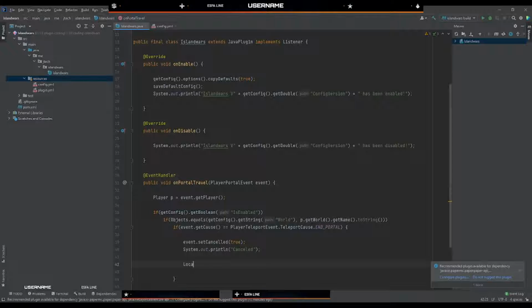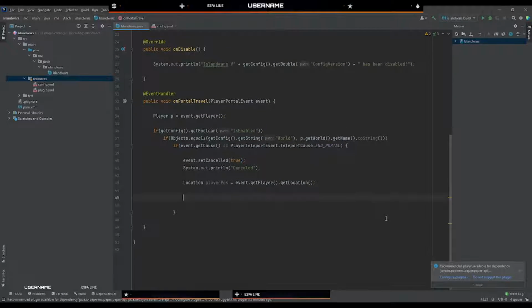So location, let's call it like player pass, and then it's event get player get location. There we go. And then we need to set, so now we have everything. We cancel the event, so this should work.